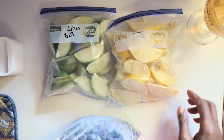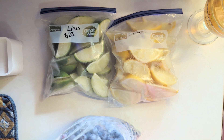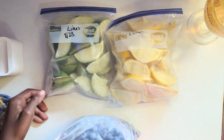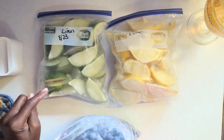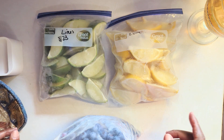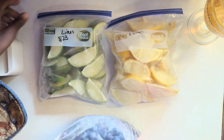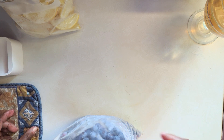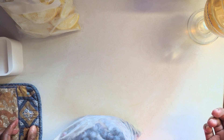They're good for whenever you need to add one to your tea. I have some fresh ones already cut up in the refrigerator, so I'm using those first. If you're having tacos, nachos, or any recipe that calls for lime or lemon juice, you can take them out, let them defrost in the refrigerator, and then squeeze them. That's a good way to extend their life. When you freeze them on a sheet pan, they stay individual like that. I think we got two or three bags of each in the freezer, and we also have actual lime juice and lemon juice, so we should be good for baking or cooking.